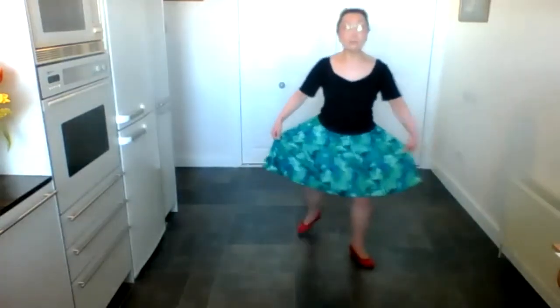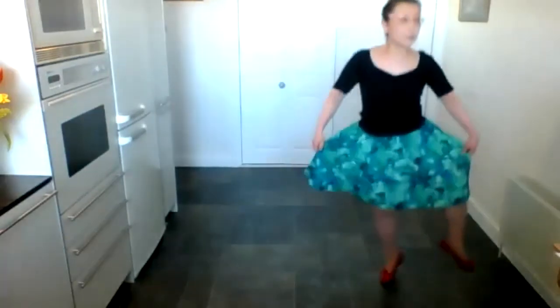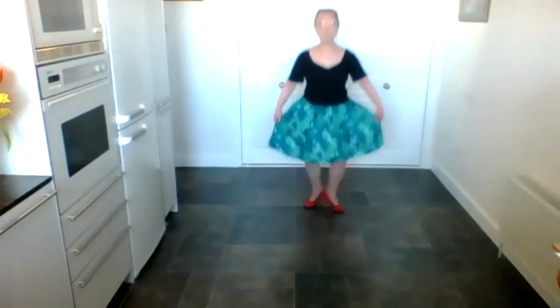Step forward, back, hop, and skip, skip, change, change, step, go and shake. One, two, three, four, five, six, seven. Diagonal, hop, back, hop, skip, skip, change, change, walk, walk, go and shake.